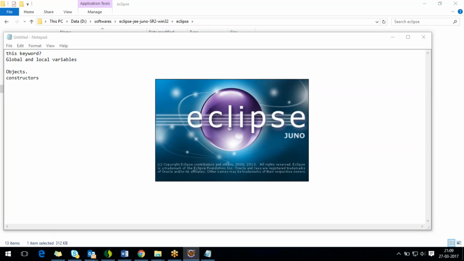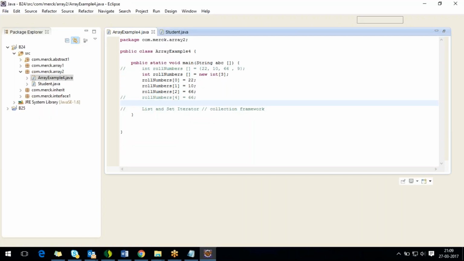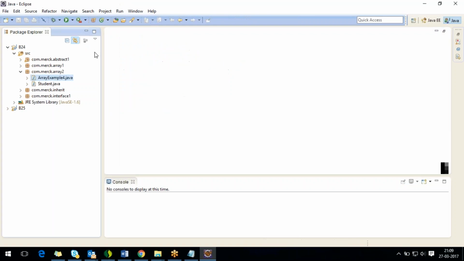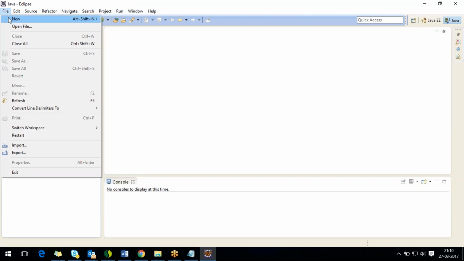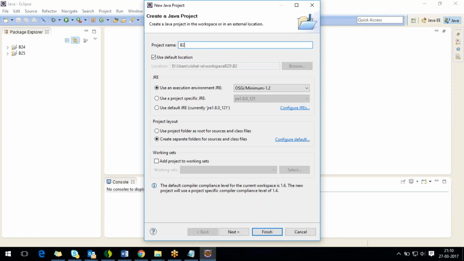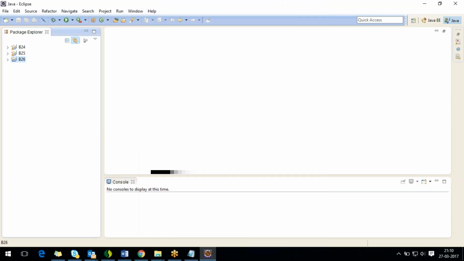Just a minute, guys, let Eclipse load. Now let me create a Java project. I'll just create B26. Let me click next, and let me click finish, guys.